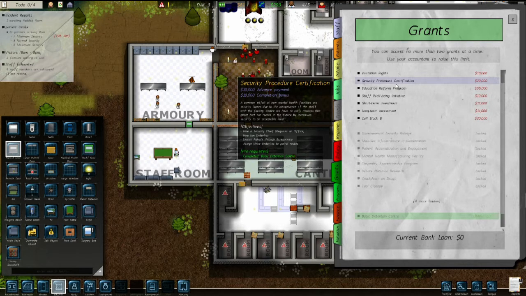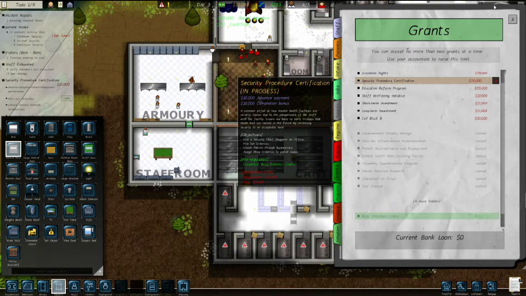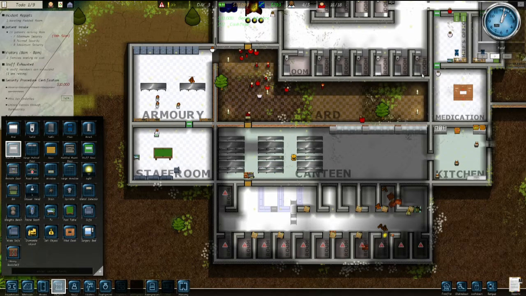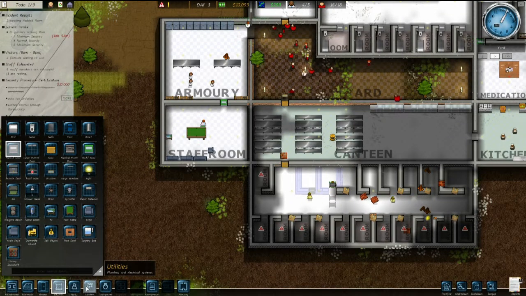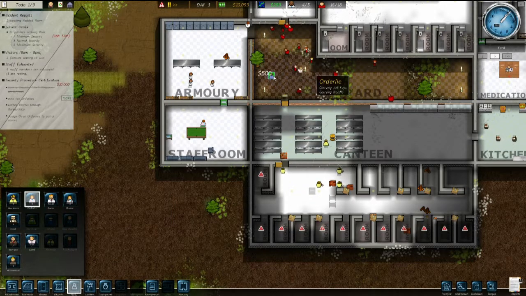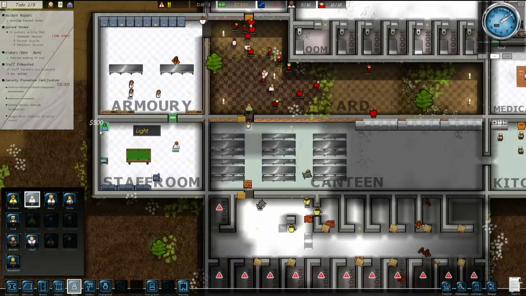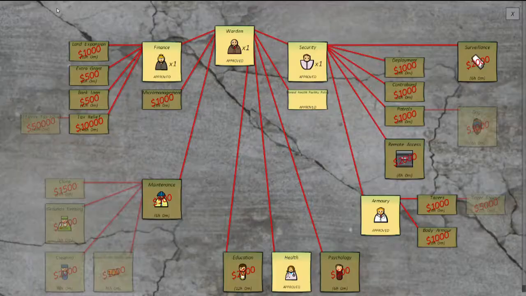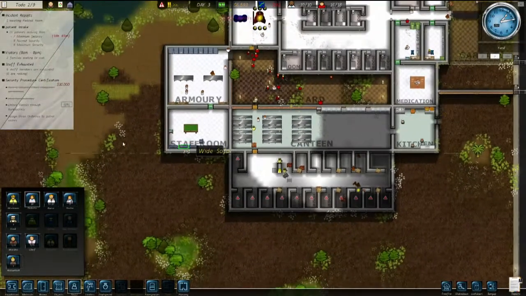Hire a security chief. Hire 10 orderlies. Unlock patrols through bureaucracy. Assign 3 orderlies patrol routes. That's the one I'm closest to, I think. Okay, let's see. 10 orderlies. That's not orderlies. Orderlies. 1, 2, 3, 4, 5. There we go. Next bit is to unlock patrol. Which will take some time.